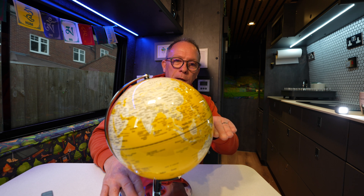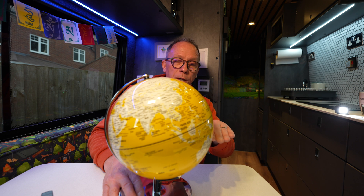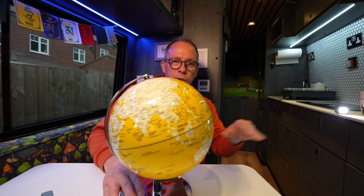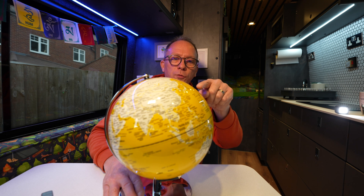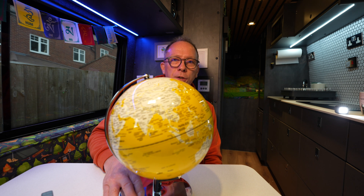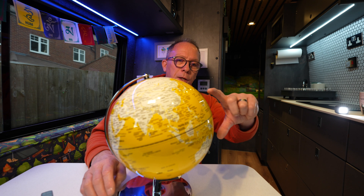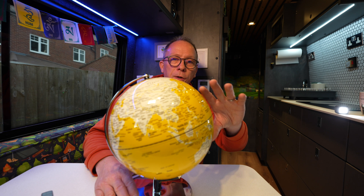Those lines — the tropics — are the points where they're directly below the sun. On the 21st of December, the Tropic of Capricorn faces perfectly toward the sun at 90 degrees from the surface of the earth. In our summertime, the Tropic of Cancer is in that same position, pointing 90 degrees directly up to the sun. Throughout the whole year, as we move around the sun, this region called the Tropics is the area where, for some time of the year, the sun is directly overhead.